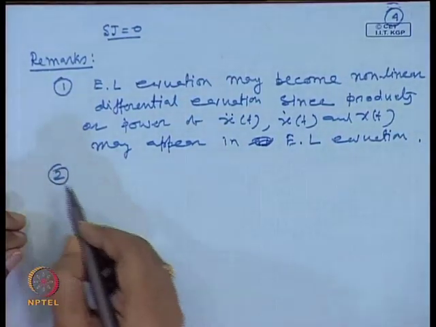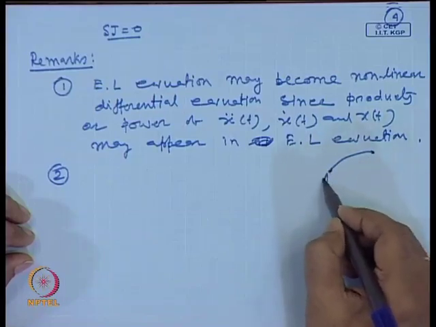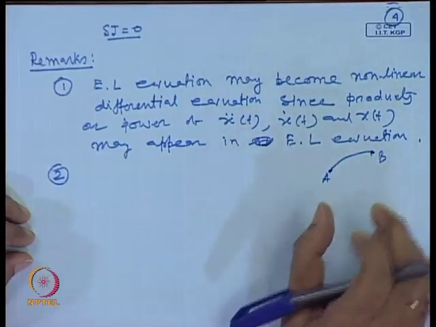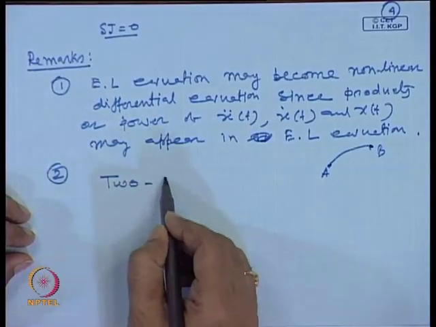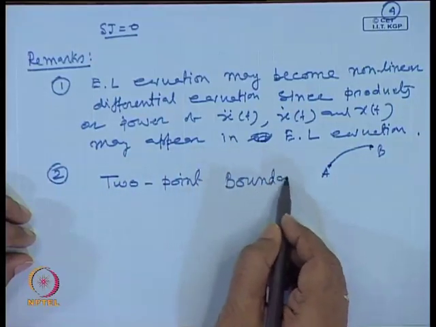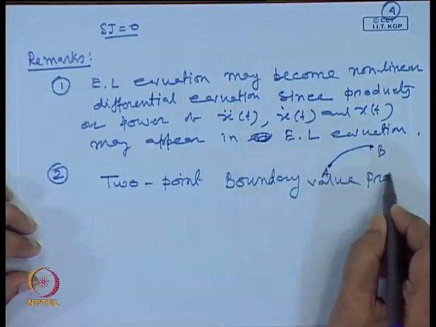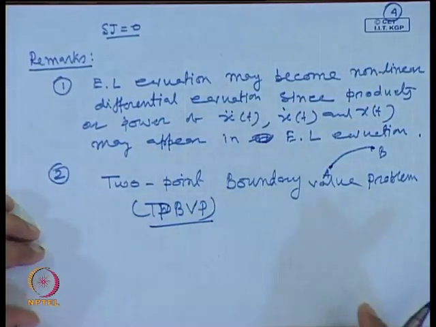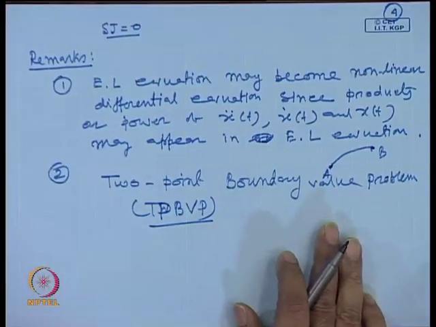This is the first thing. Second thing, knowing the initial and final value, the two points, because x may be n dimensional, but one point is there, A, that is what we have considered. Knowing the initial point A and the final point B, there are two points. In that sense, it is called a two point boundary value nonlinear differential equation, two point boundary value problem. Agree? The solution of such type of problems, nonlinear differential equations, is not an easy task. So, generally people can solve this problem using numerical techniques. One can use a numerical technique to find this.